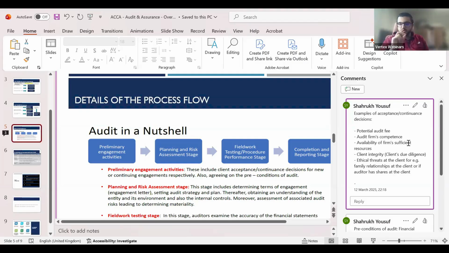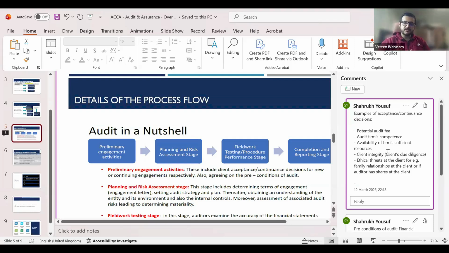Your reputation, your time, your energy. You're probably just not good enough. And there's no shame, no harm in accepting that the audit firm lacks technical resources, the skills, the experience, and everything.